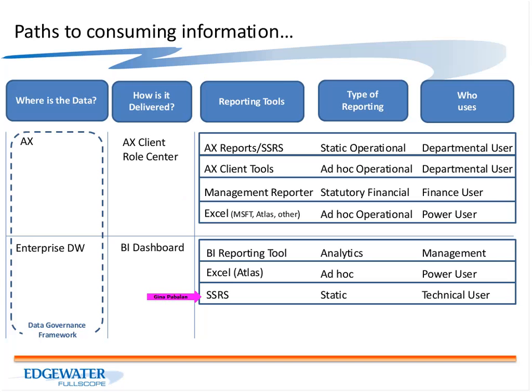So, again, I think the bottom line here is there is not a linear, single-threaded path of getting information to your users. They're going to have different tools at their disposal, and I think our job is to hopefully make sure people know what tools are available to them, and that they're using the ones that are right for the particular question that they've posed, and what kind of information they want to get back.